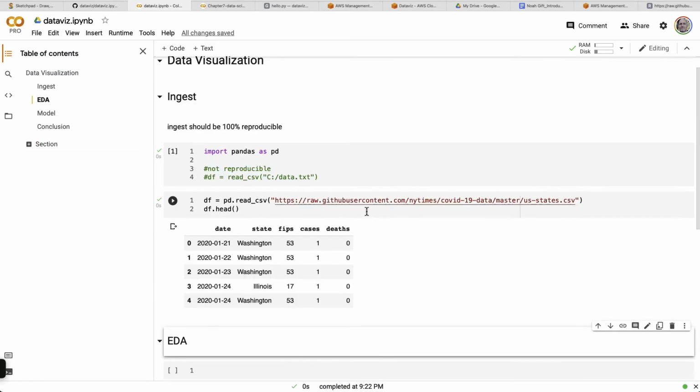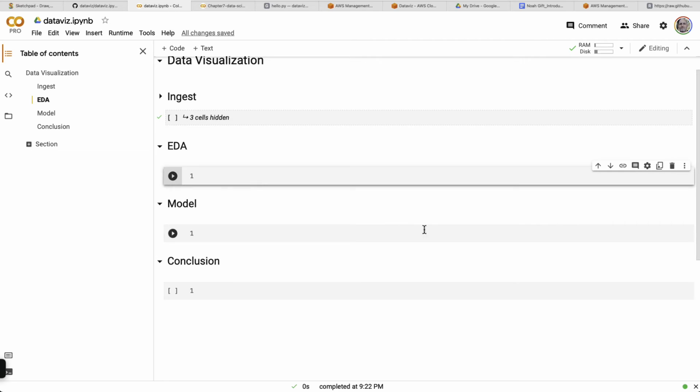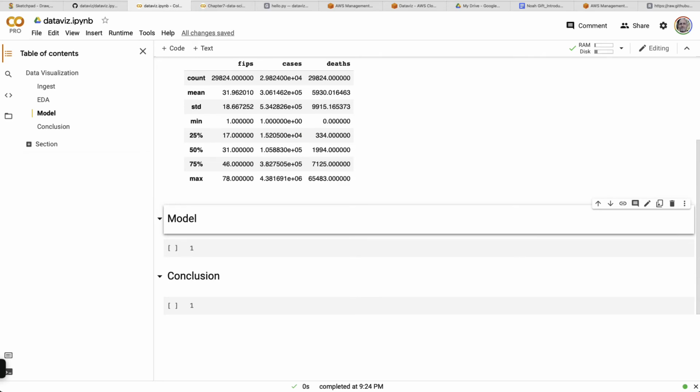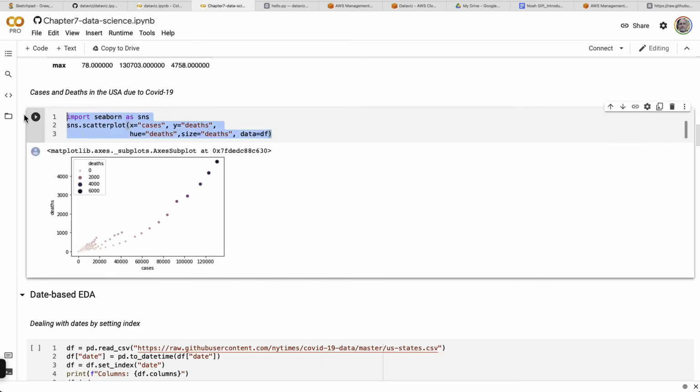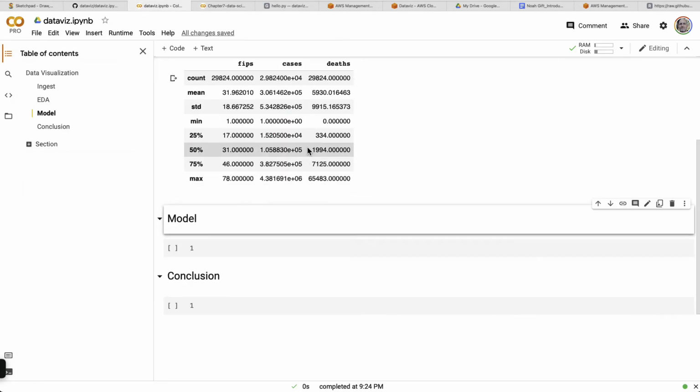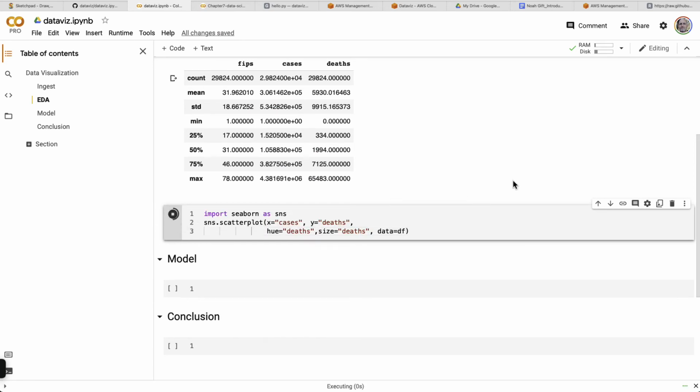But in general, what's nice again about this is, look, I can just hide it as well, and I could just start to focus on, okay, I want to work on this project mostly in exploratory data analysis, and I'm gonna do describe, and I'm going to do some descriptive statistics and start to play around with things. I think I even have some visualizations here. Let's just copy, here we go. Let's just copy this. And if I want to go into the visualization, I can just add another cell here and just throw this in.